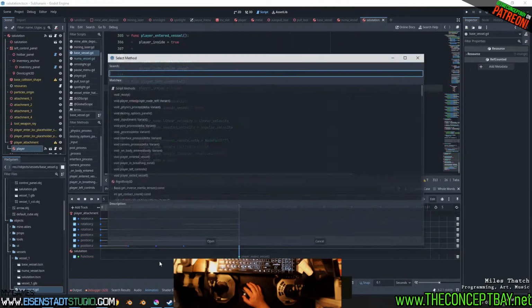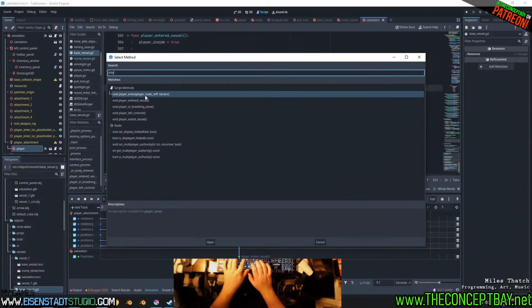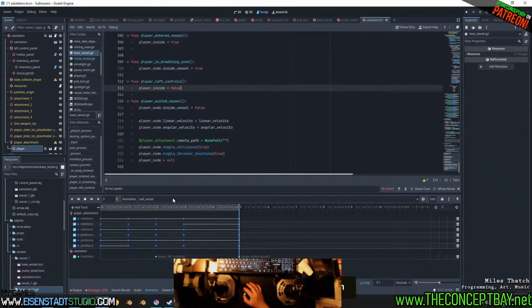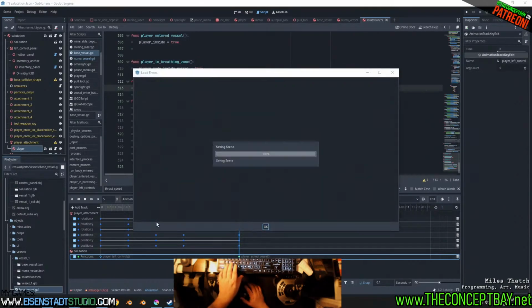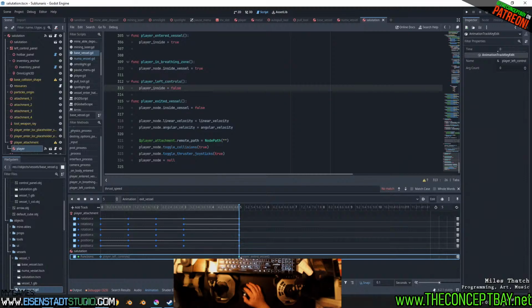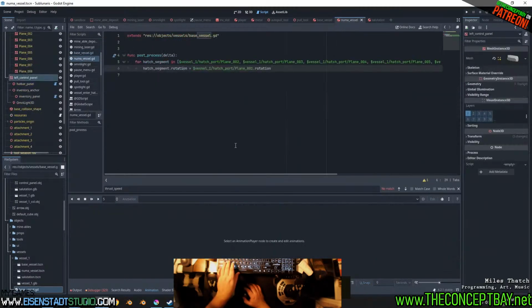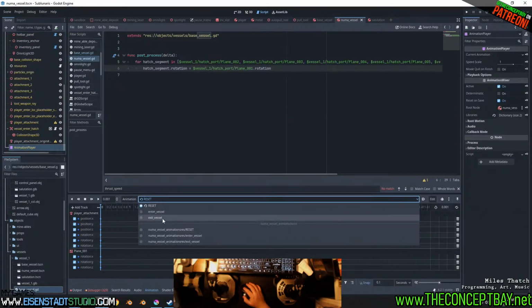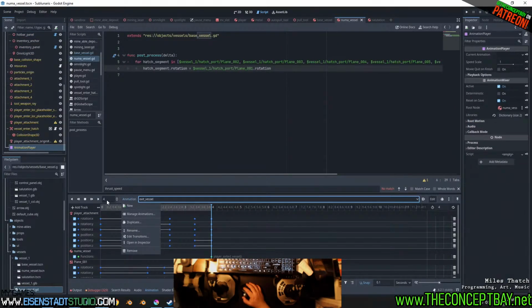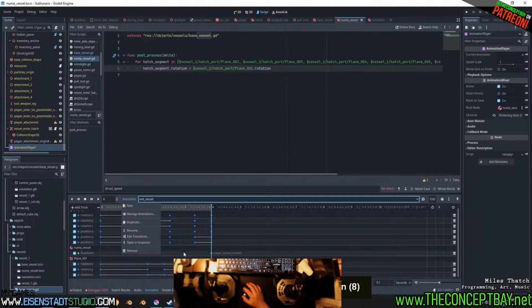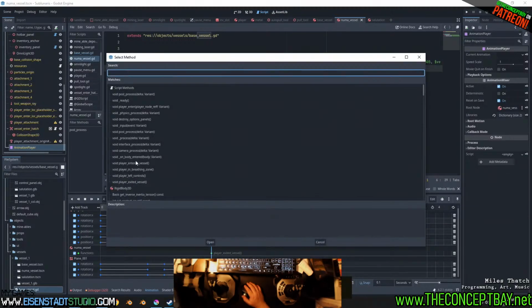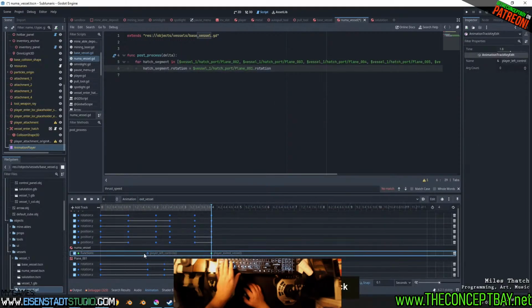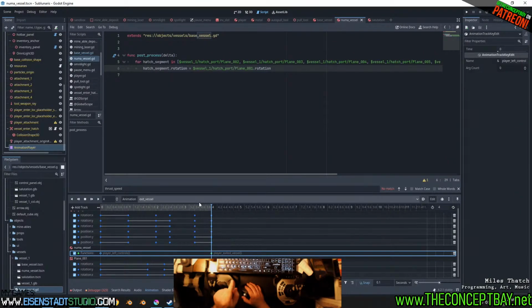Okay. So that happens as soon as the animation begins. And the exit vessel is done by the end here. Okay, now, since we're kind of on the subject of it, exit vessel, let's add another method call here. Player left controls, right in the beginning. Nice.